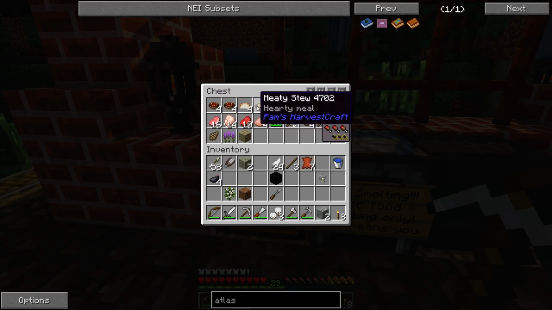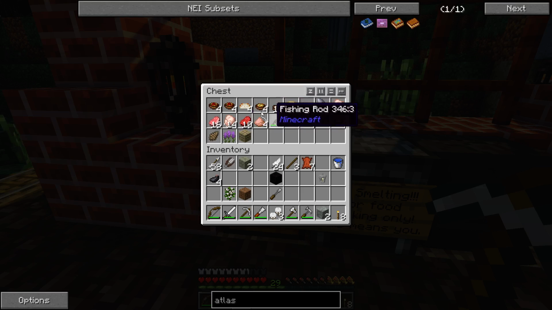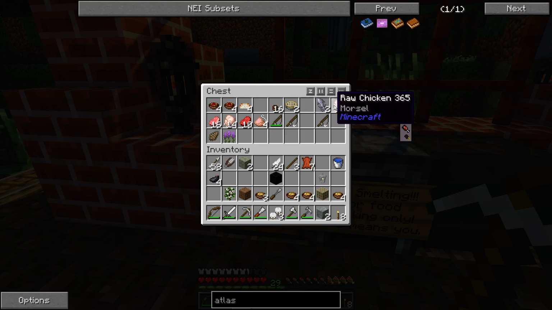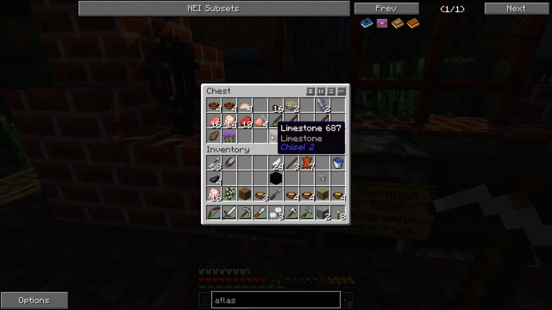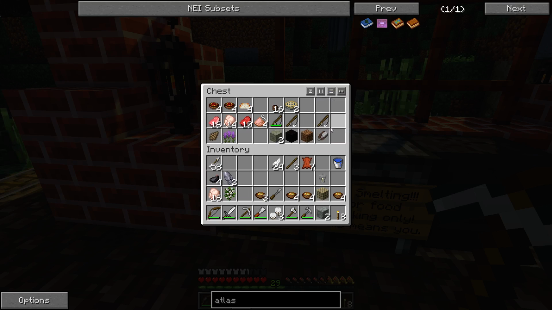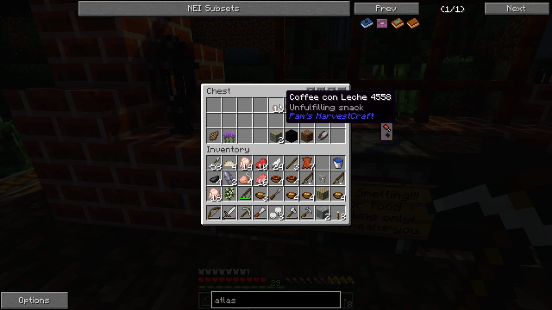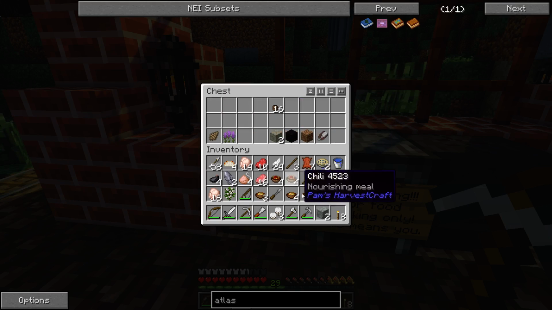Oh man, chili. Oh man, a bean burrito. I made the meaty stew. Oh, coffee. Beautiful. Alright, let's grab this stuff back up though, because we can't be leaving it here. We can leave some stuff here, though. Keep that. You can have my shears. I want all of this food. I want these two, just because I don't have any string. I guess you can keep the coffee.